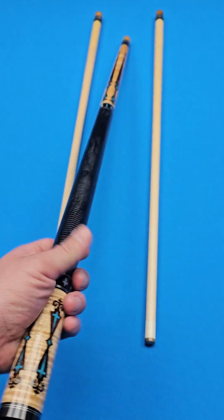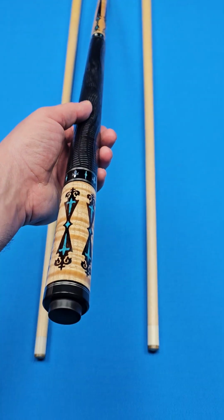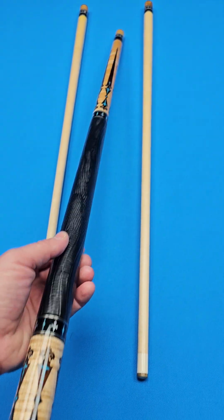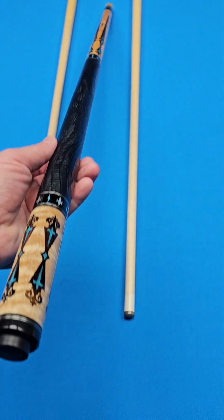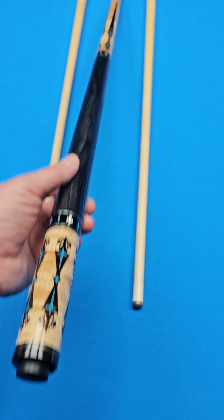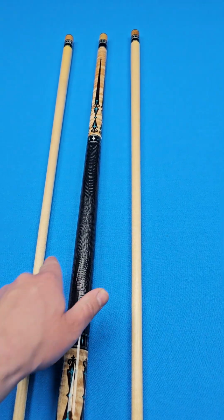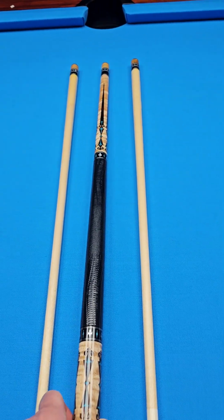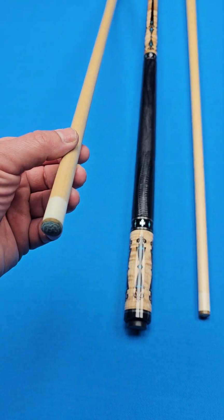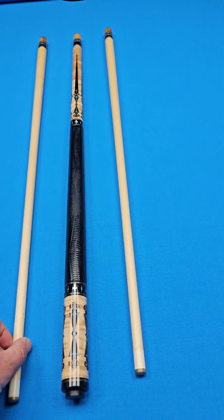So he makes his cues intentionally forward weighted. So it is a forward weighted cue. The butt is 15.2 ounces. You could easily add weight if you wanted to. And he notably makes just about all of the components in his cues, besides the joint pin and some things like that, you know, the butt cap. But as far as the majority of the parts and components in his cues, he makes the majority of them right in the shop, from scratch, as you could say. And you can read all about Keith Josey on his website also. Nice heavy shafts, 4.2 ounce shafts. One is 13.3, the other is 13.30, and the other one is 13 millimeter.